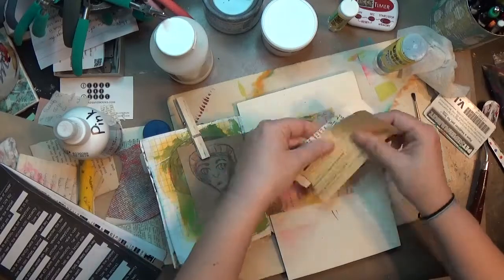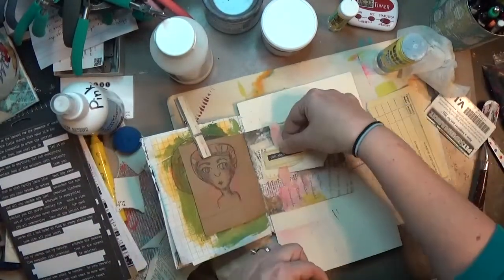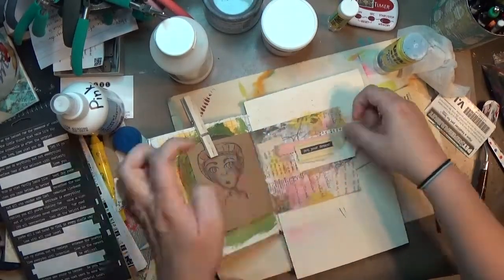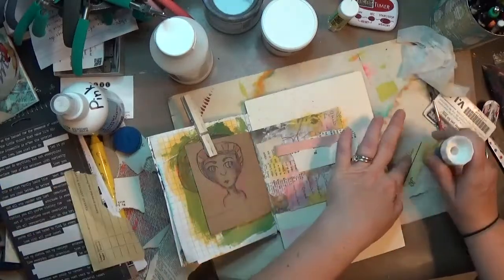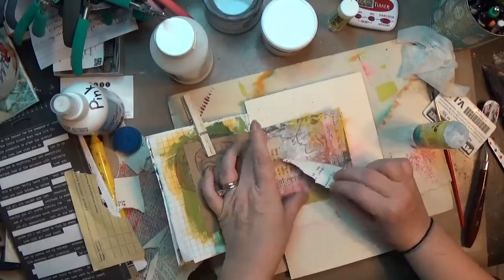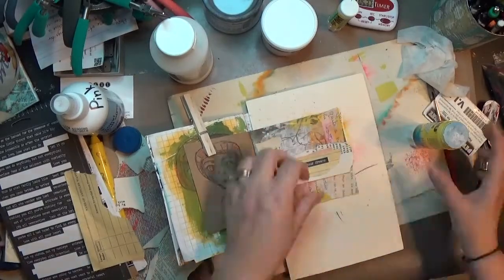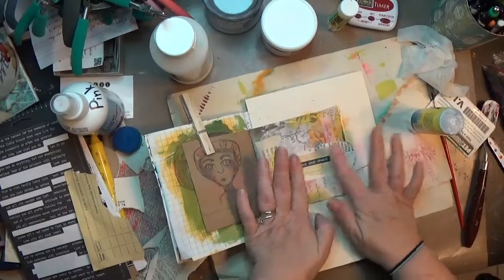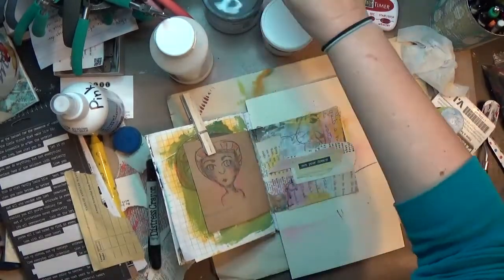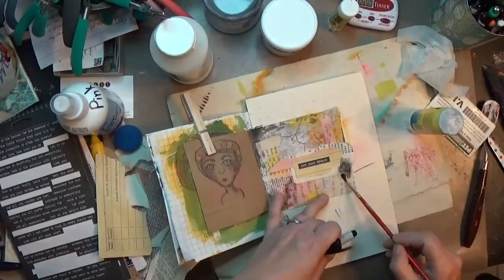I've picked out a Tim Holtz Chit Chat sticker, and I'm layering that with a couple different kinds of other ephemera, and I'm playing with the placement, trying to find where I think would be best. And I finally just was like, all right, just glue your stack and then you can figure out where it goes. So I did that, and I'm moving it around a little bit and finally like, all right, just stick it down. So again, I'm trying to be a little more intuitive with my art journaling and not put too much pressure on me. That's why I want it to work smaller.